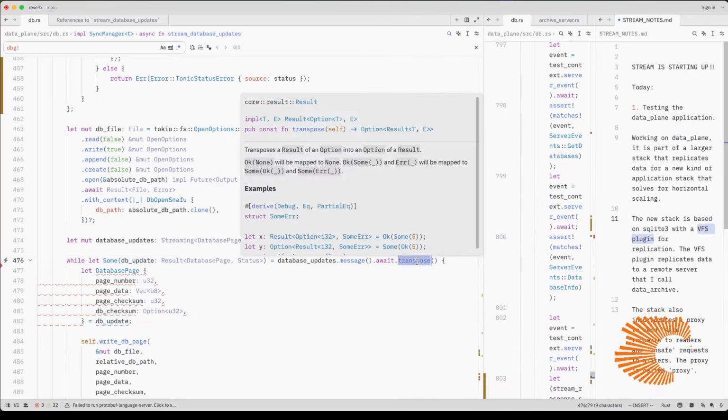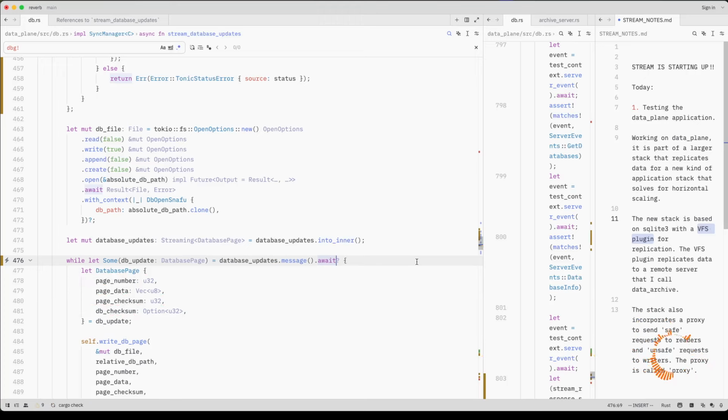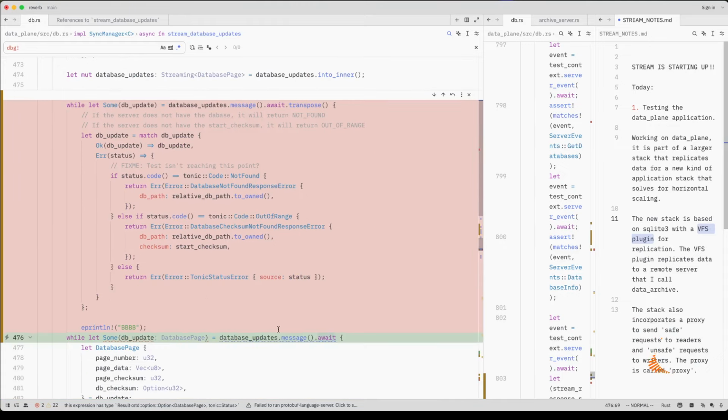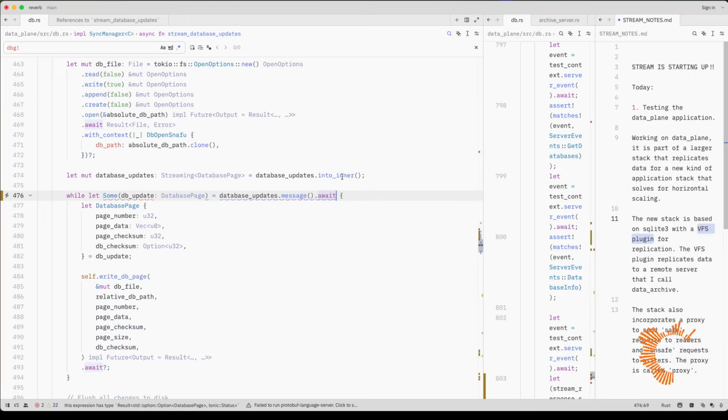We do not want transpose on this. We want, what was it before? Oh, before this even. Dot with context, and we had some sort of error snafu.